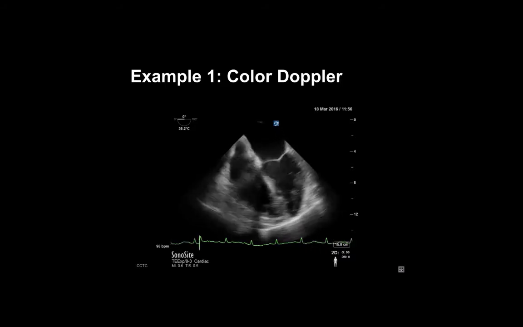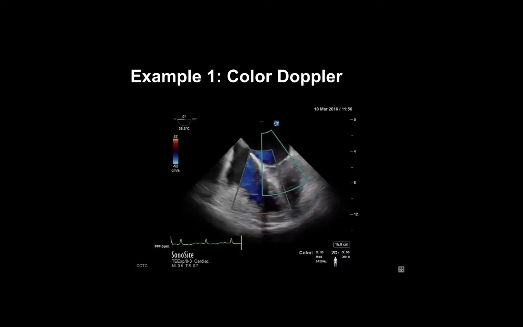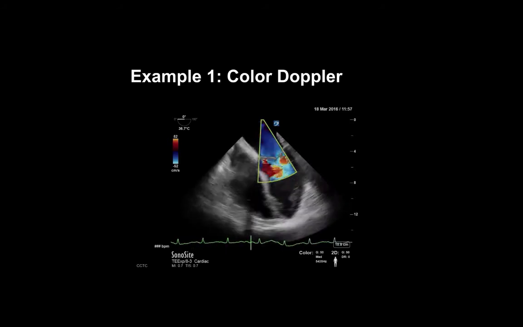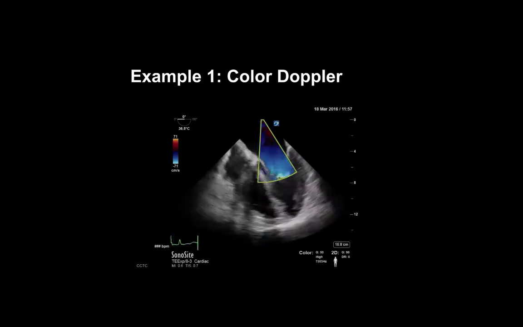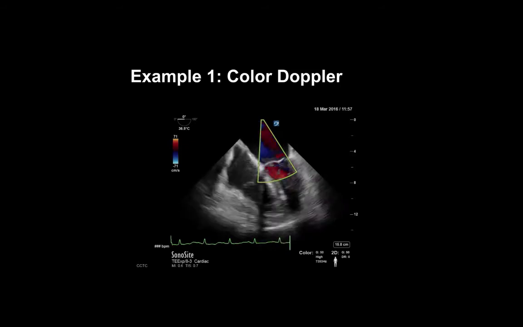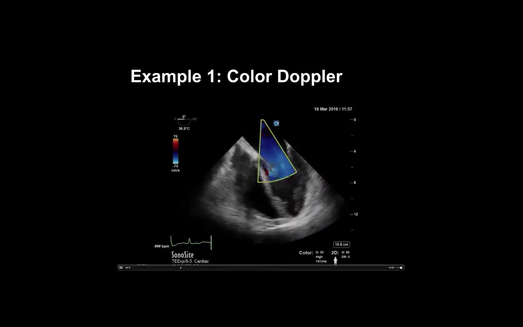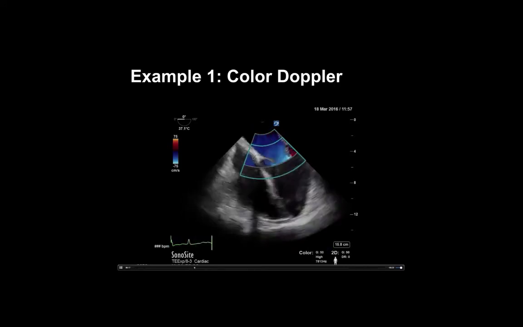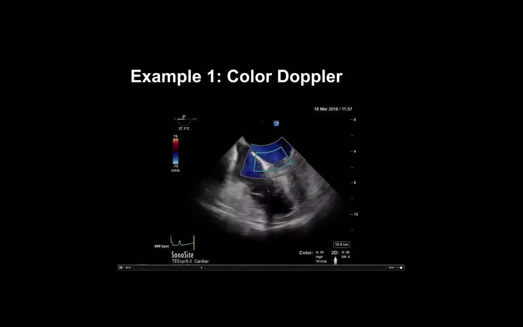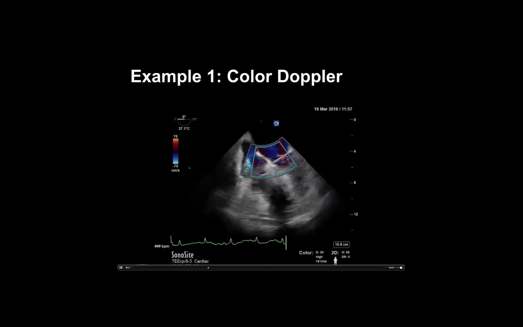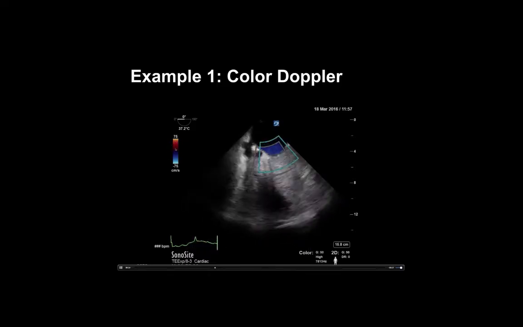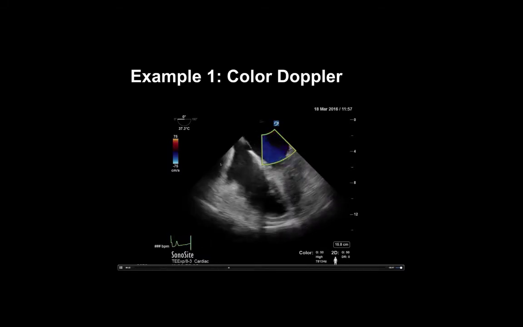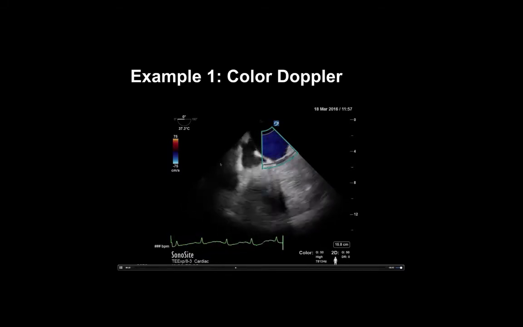So let's look at a basic example of color Doppler. This will be familiar to many of you. We're here using a DVR recording of a transesophageal echo mid-esophageal four-chamber view. And what I want to highlight is not the view, but just the way the operator is manipulating the color box size, manipulating the Nyquist limit. It started in the 60s. We're now up to 75. So the higher the number means the less aliasing.